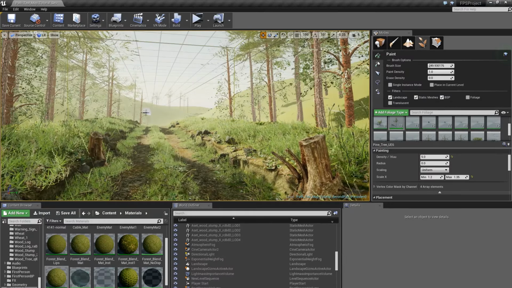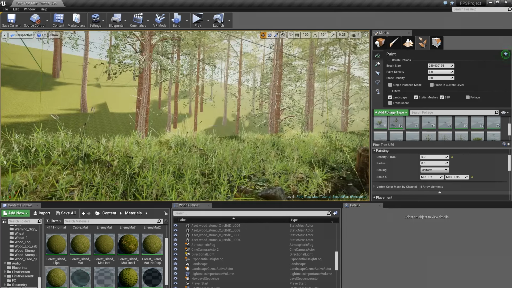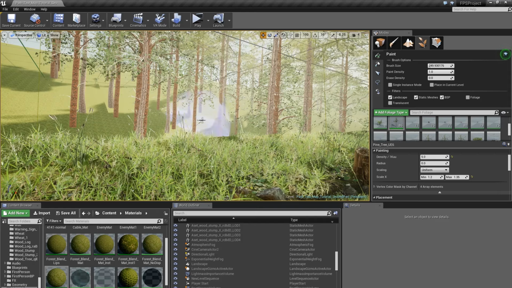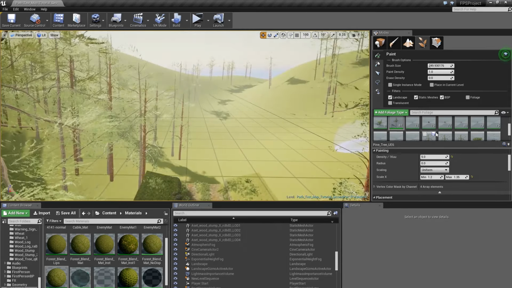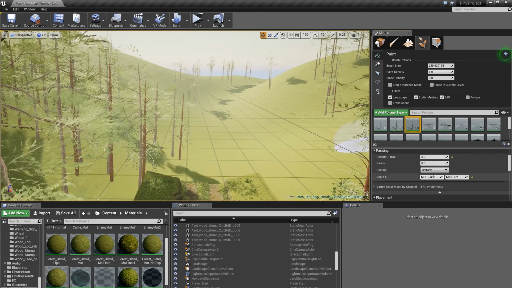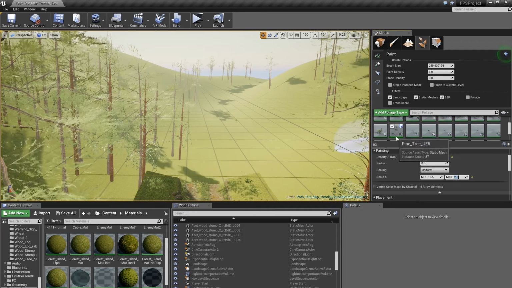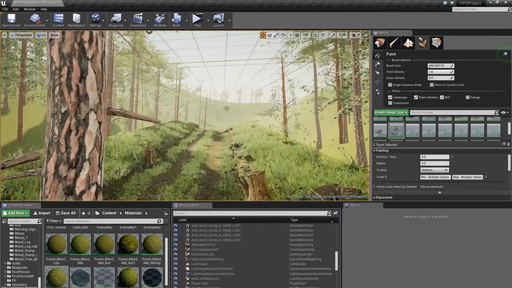And I'll add some trees over here to the horizon as well, and up here on the edge of the ridge here. And now I'll increase the scale to 1.6 and 2 here, and increase this one as well to 1.65 and 2.5. These are the trees that are gonna be more in the distance, so I just want to exaggerate their size a bit.